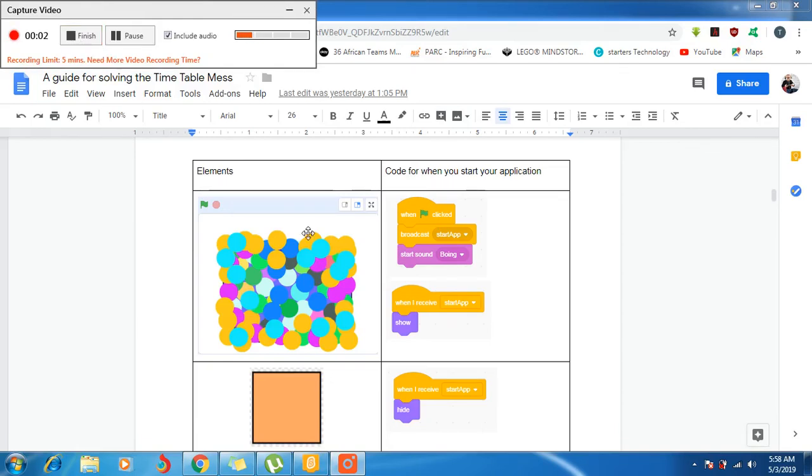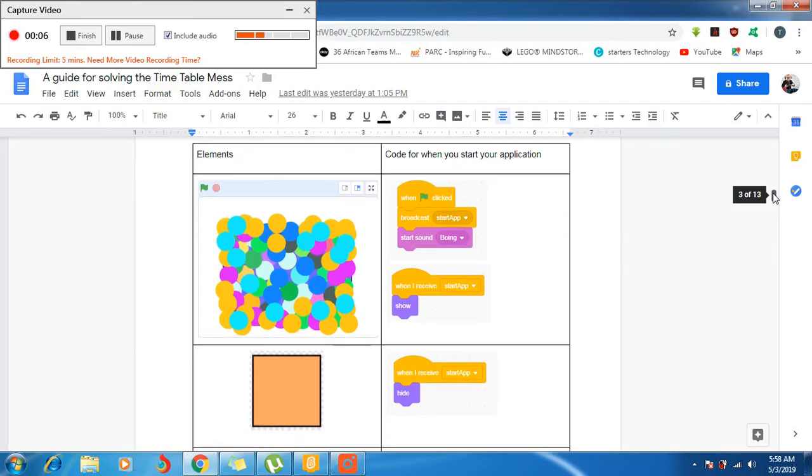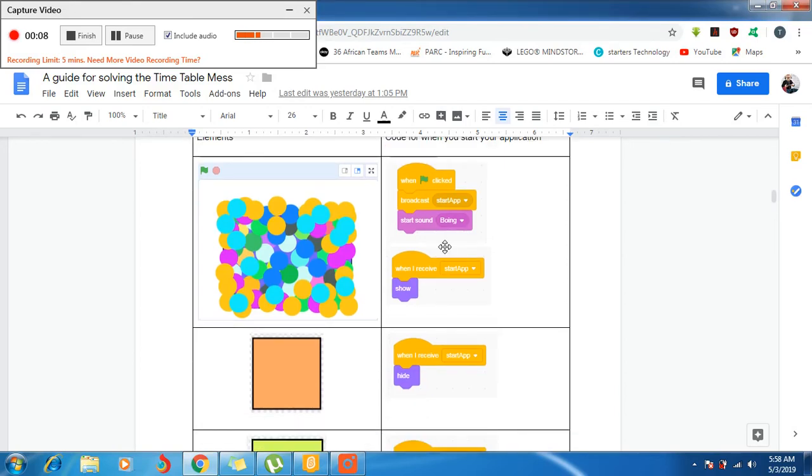So back to the textbook. So even though at this moment you designed, one thing I forgot to mention is that you have to make sure that your students design all their elements before they start coding. I should have mentioned that. I think I mentioned that earlier in our training. They should design all their elements. So don't start coding till you have designed all your elements.